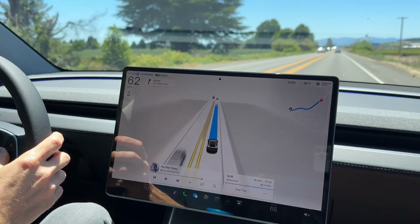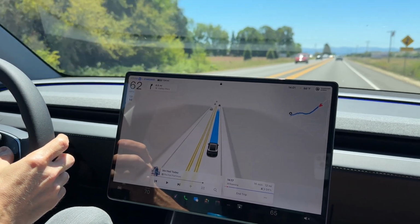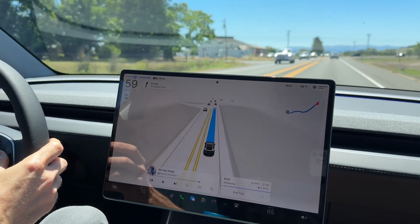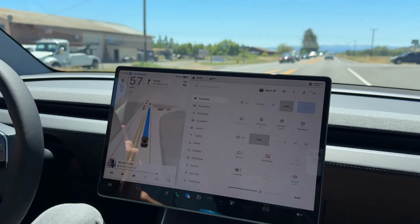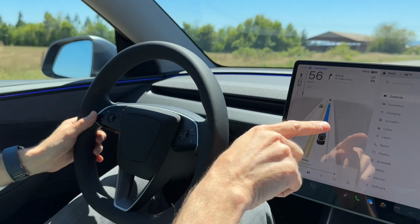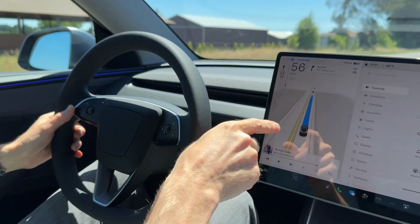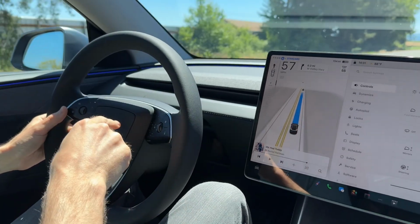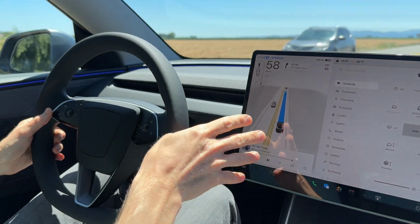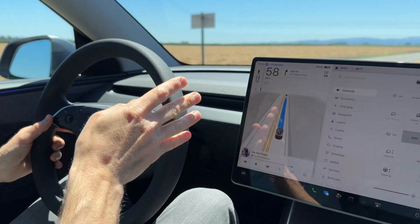Another thing that full supervised driving can have an issue with is detecting speed signs. Always monitor speed signs yourself, be attentive, monitor that so you can make sure you're not going too fast somewhere. And this is another thing that's really important. Because I'm in full supervised driving, if I start playing with this board, Tesla's going to give me a warning and they're going to disengage the full supervised driving, and if I do it too many times, they're going to turn it off completely. Usually for a week or two, but they will penalize you for not being attentive to the wheel.